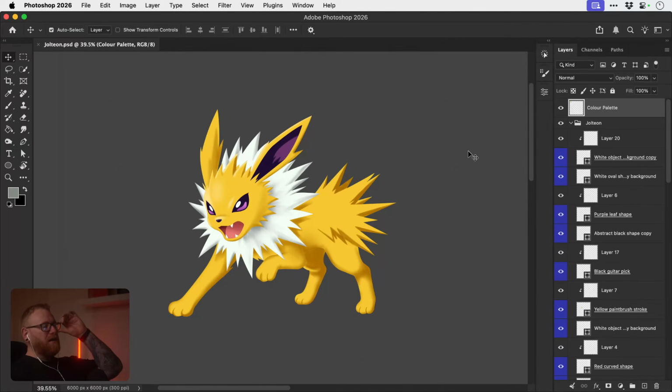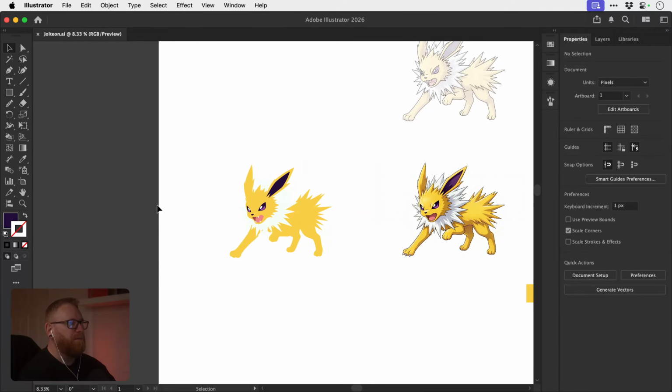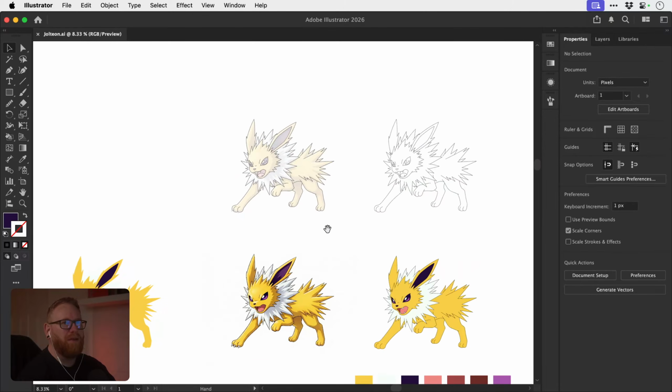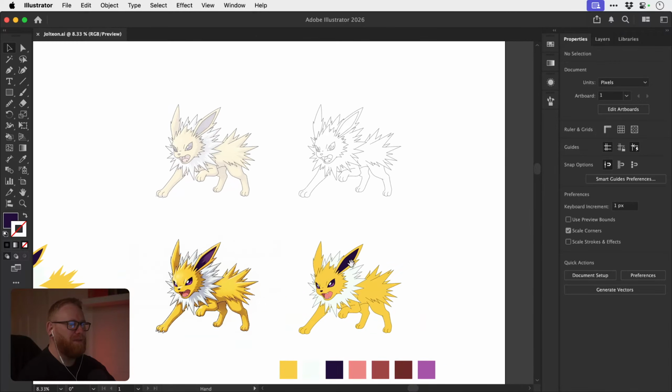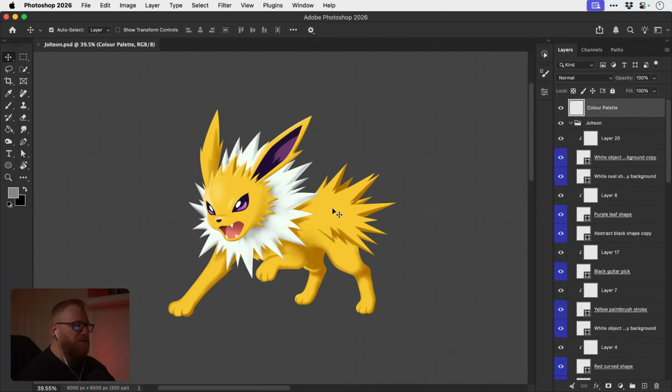I think you've got to pat yourself on the back as well when it's due. I could look at it and very easily be very critical of what I have not done. But actually, when you look at it, that's pretty good for a couple of hours. We've done the line work, we've done the color, we've got our reference, and it's already starting to shape up into something that looks different from the reference and a bit more 3D.